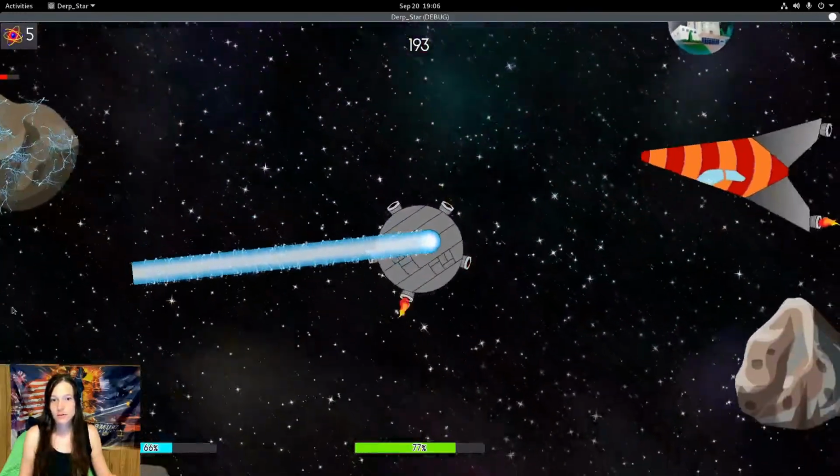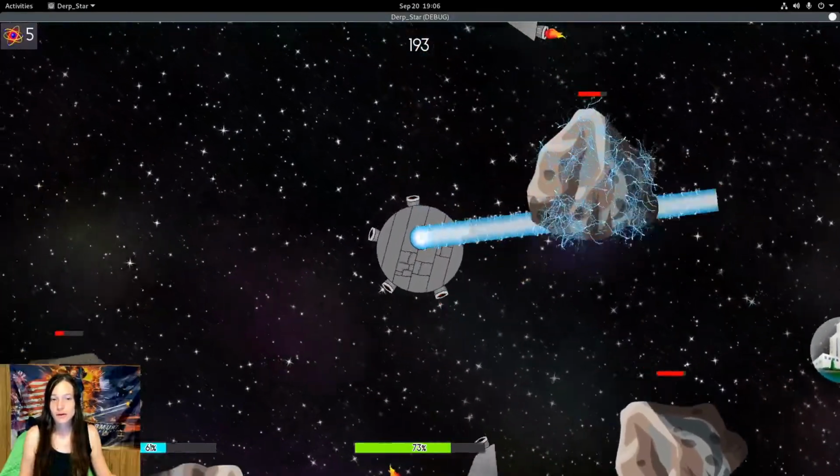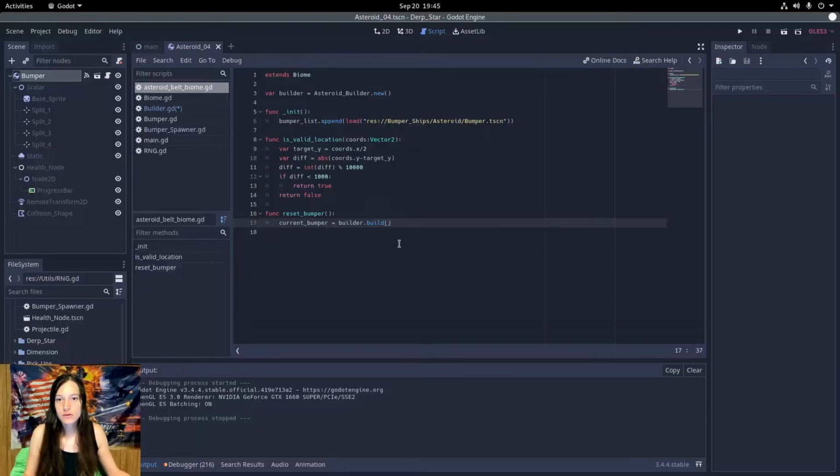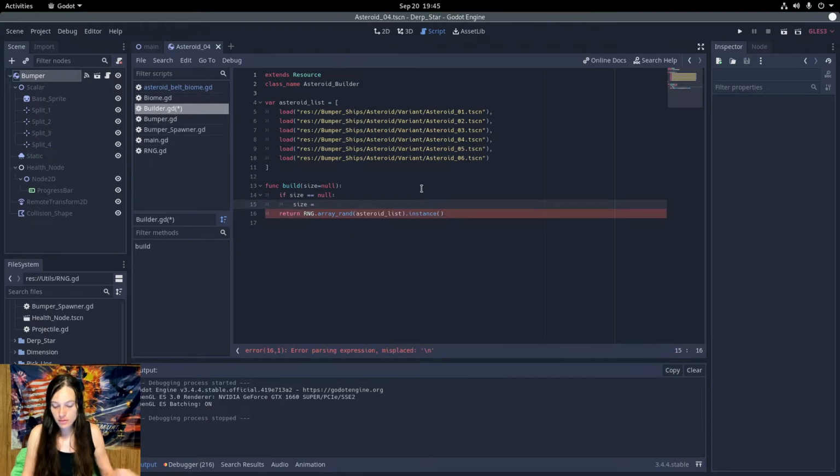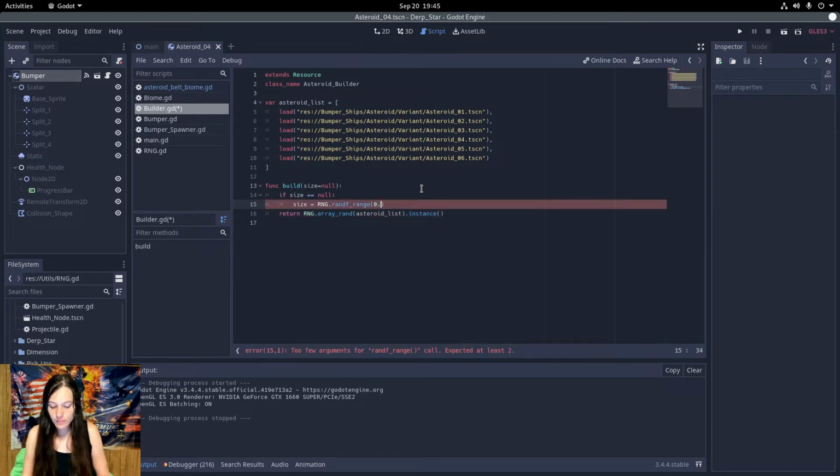So I want to randomize the chunks now as well. So I'll add a size parameter to the build function. I'll set it to null by default, and then check if size equals null. Set the size equal to a random float between 0.2 and 0.8.